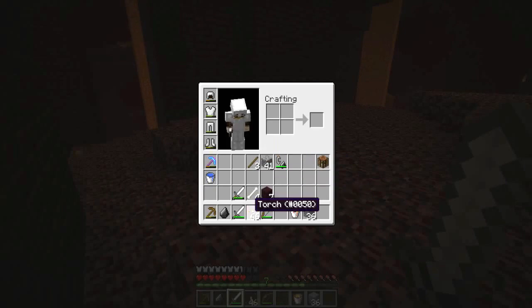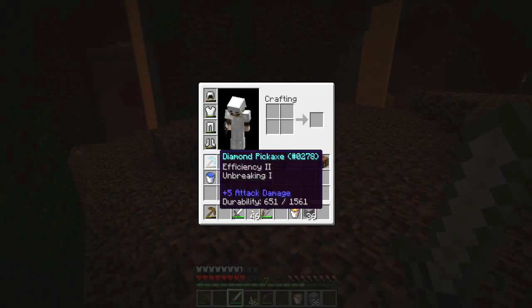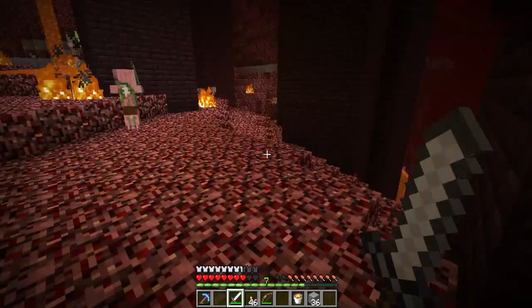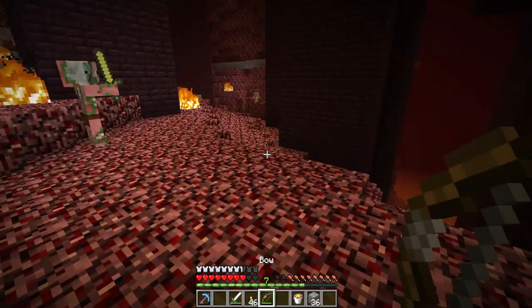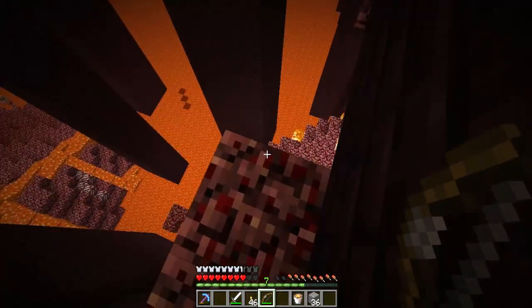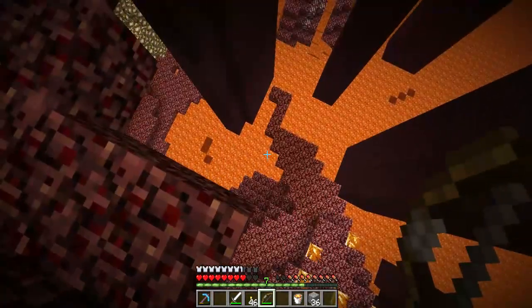Crazy. Alright, my food is gone. Shovel. The wood I brought. Alright, I need that food. So where did that go? Down there, maybe?